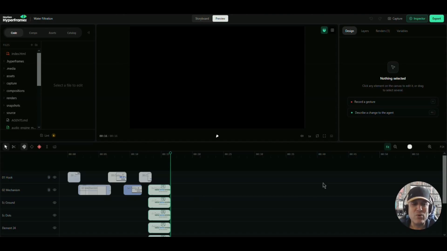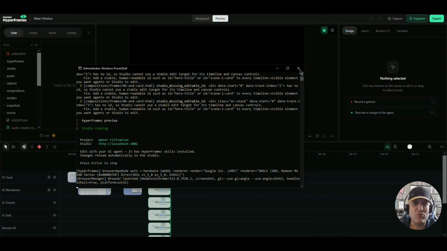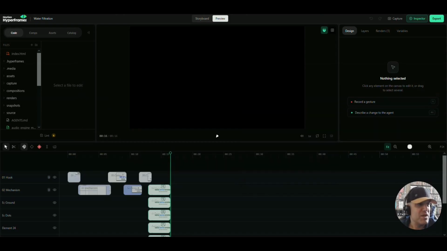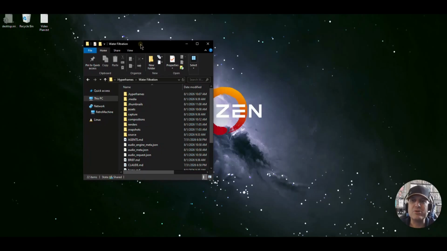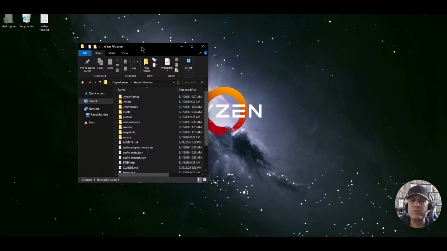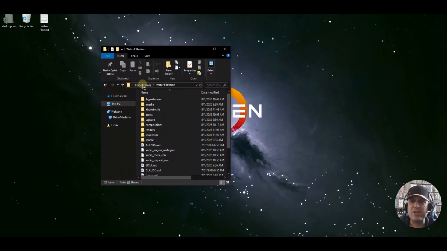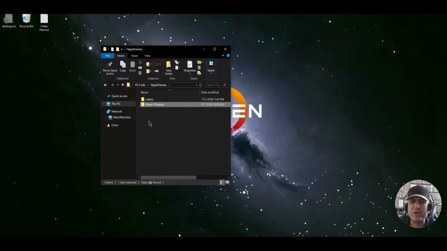What I'm going to do really quickly is go back into the folder, and I'll show you how to generate this studio that you see here of Hyperframes, because you may not know how to get into this. So what I'll go ahead and do is get into the folder here, and I'll show you that in 1 second. To get the Hyperframes Studio to run, you're going to want to find the folder from that video. I had a folder created called Hyperframes. This is the video I just created.